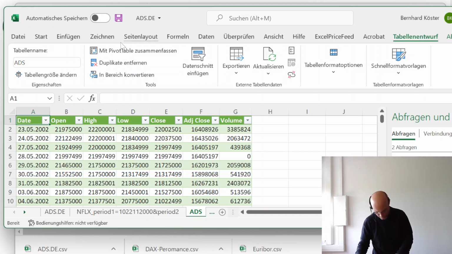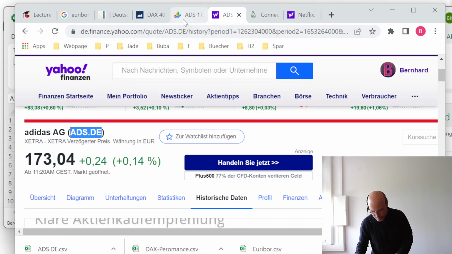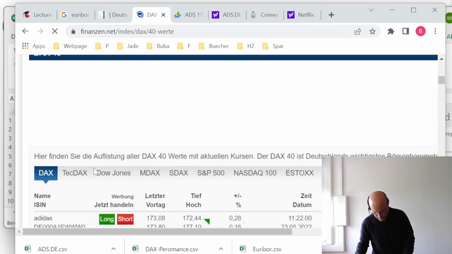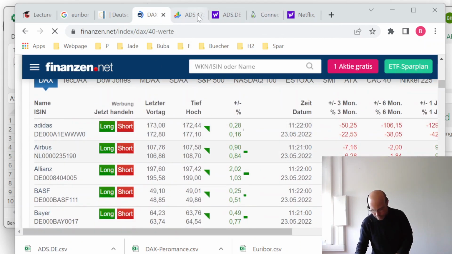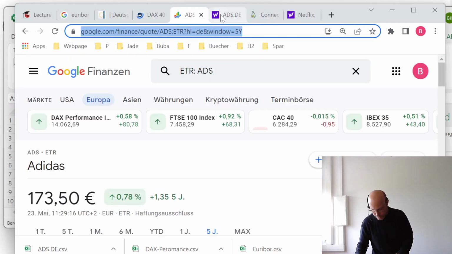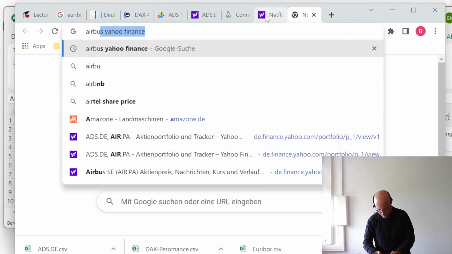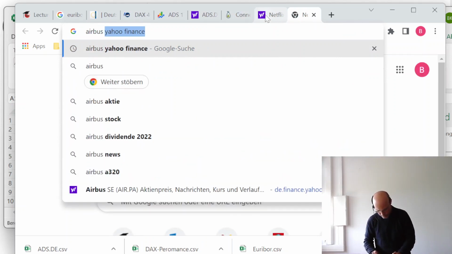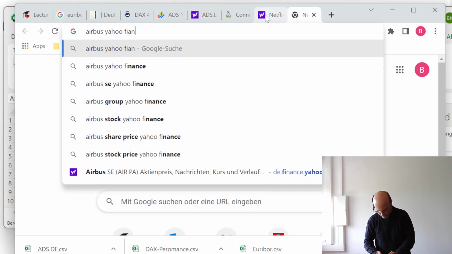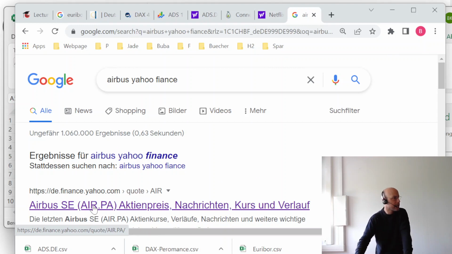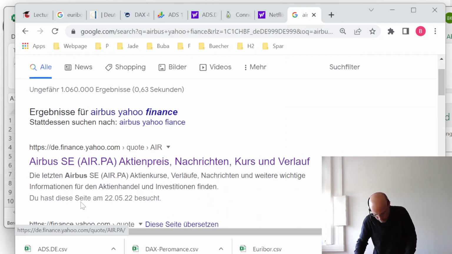Then what else do we need? Where is it? DAX. The next one is Airbus. So let's go in here. Airbus, Yahoo Finance. And then you have here the shortcut AIR, oh not PA, Airbus SE.